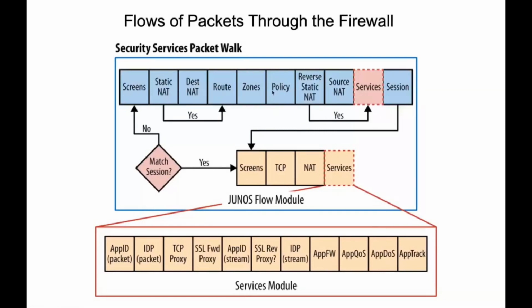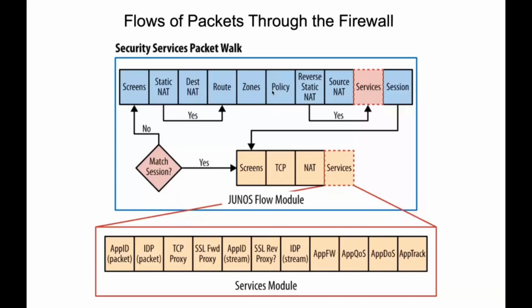The security policies will have a context, and the context could be from zone trust to zone untrust, for example. So once we have our zones, ingress and egress, and we know what policy rules should be processing the traffic, we're going to determine if the traffic is able to go through the firewall or not, because the policy will have the matching conditions and the actions to be taken on that packet.